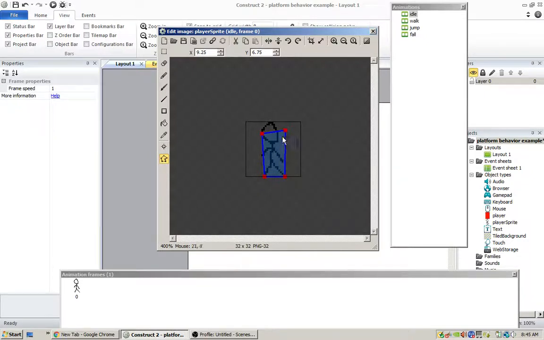But the problem with that is that you might keep editing the sprite throughout your development of the game and add more frames, remove frames, and so you might forget to set the polygon, because if you add a new frame, the polygon's automatically set to the bounding box of the frame, so you'd have to reset it and do that process again, basically.